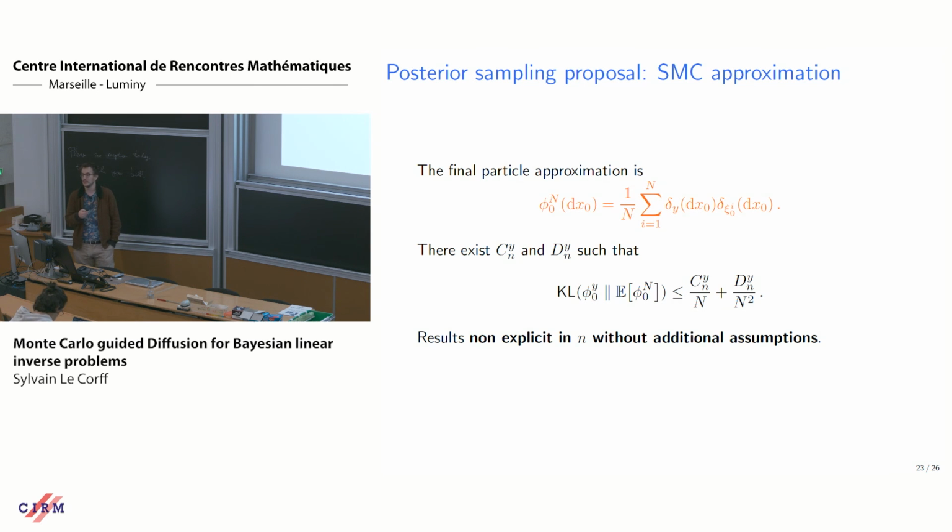The problem here is that this quantity depends on N, the number of particles, and it's not easy to prove that it grows no more than linearly. With strong assumptions, we can show that it grows linearly in N, but with weak assumptions, it's not easy. While in the standard SMC literature, we know that at least for the filtering problem, without too strong assumptions, we've got control which are stable in time over the number of particles.